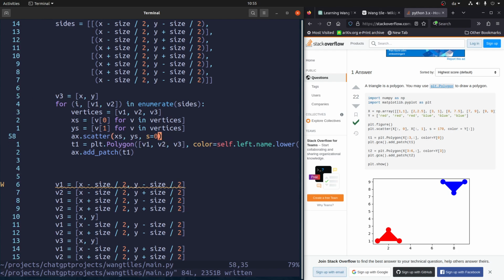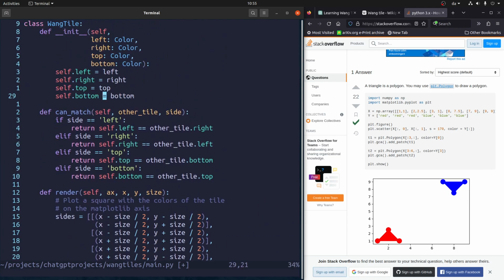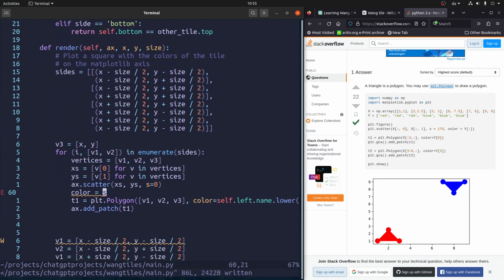And the color is then, actually let's then make self.colors that.